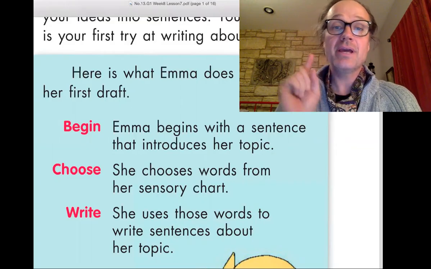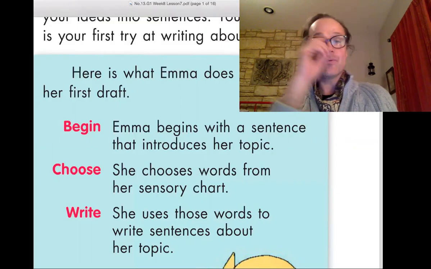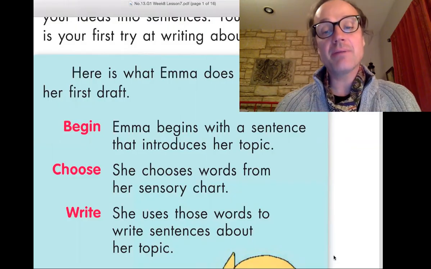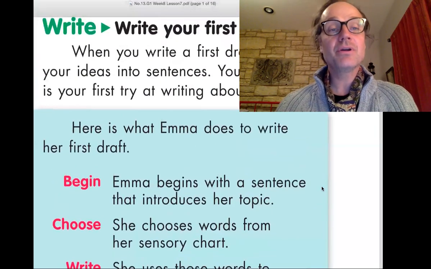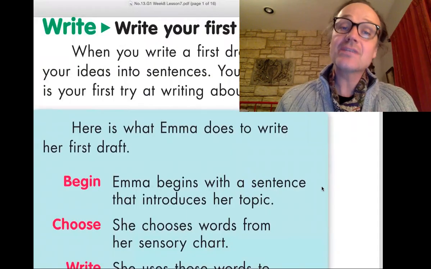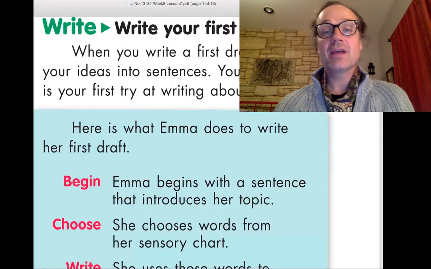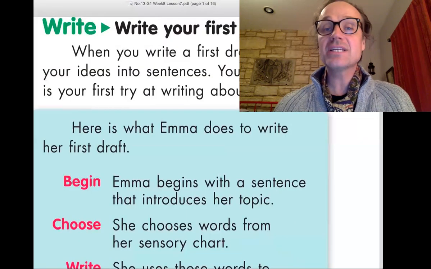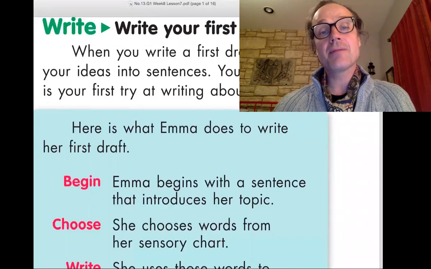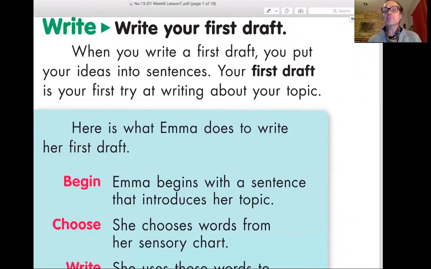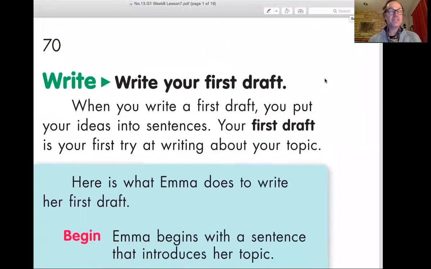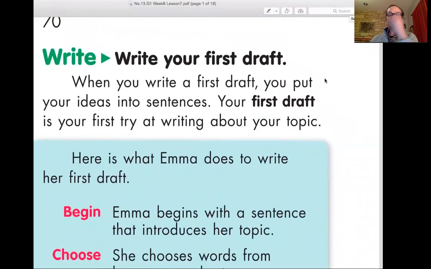So, we're going to talk today about grammar, some names for kinds of words, and we're going to go through this sheet together. I'm going to make my picture smaller so that we can go through this sheet together. It's about writing. Writing is ever so important, and we're going to go through this here. So here we go. Write.